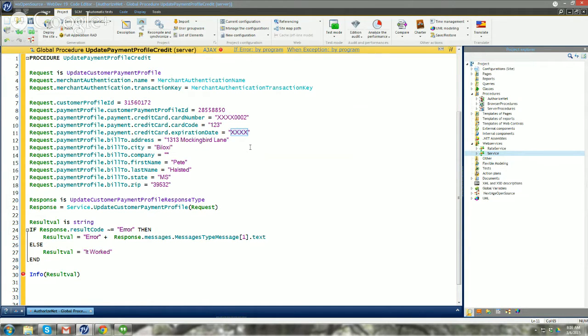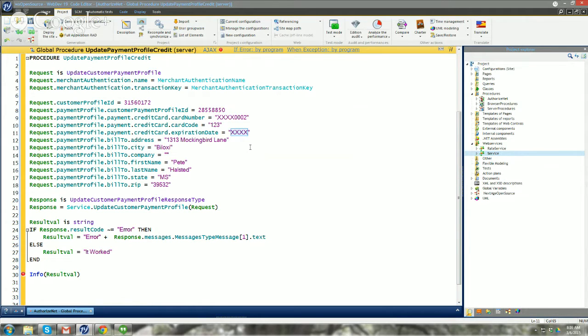The next problem is they've said that if you use one of these update methods, you have to send all of the information back. The information that changed gets changed. If the information is the same, it stays the same.